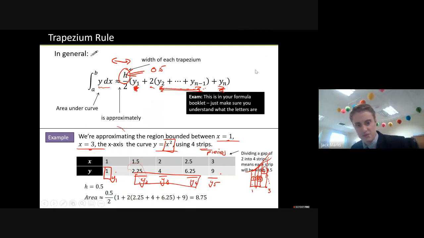Okay? So it's quite a nice type of question, actually. And it gives you some intuition as to where integration comes from. But obviously, this answer is not the exact answer. You know it's not the exact answer, by the way, because if you actually integrate it, you get that one there. And if you put 3 and 1 in, you'll get something slightly different.